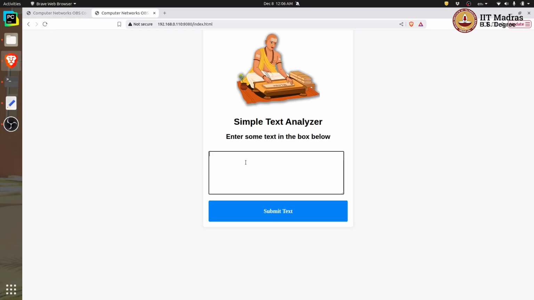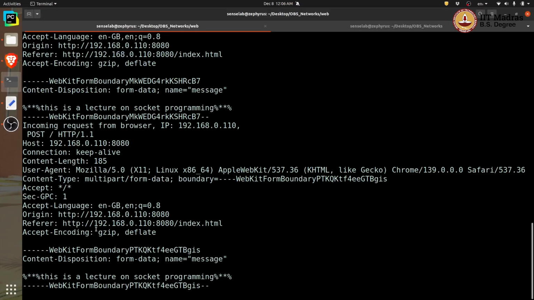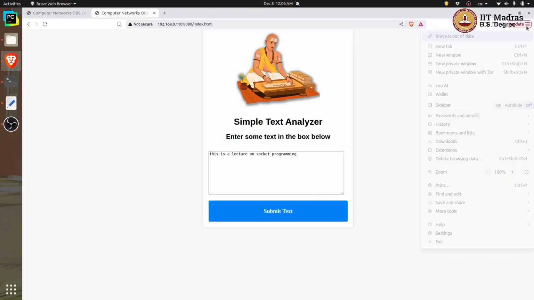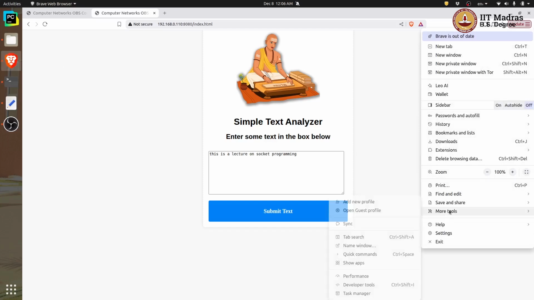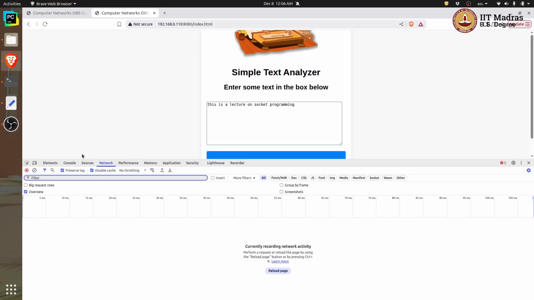Okay, so submit the text. Yeah, I think it doesn't do anything. We can at least see if there is any response that is being sent. Go to the developer tools.